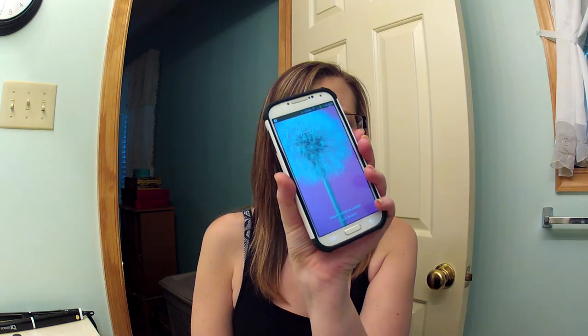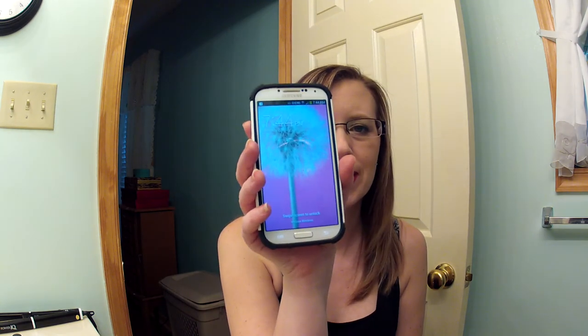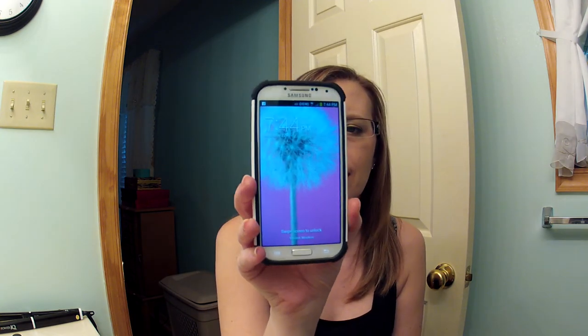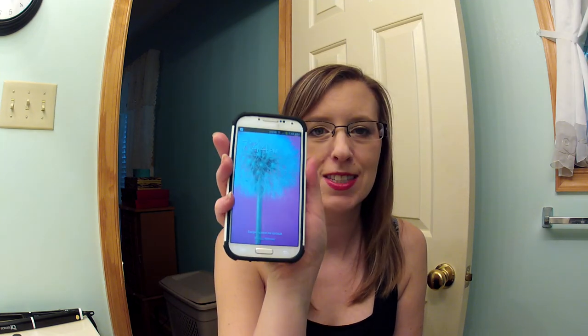Now, I have one more thing to talk about. And I am so in love with this. I only got it on Friday, but I had to discuss it. It's my Samsung Galaxy S4. This is the best phone I ever owned. I love this phone. Look how big this screen is. It's huge. It has this pretty case on it. This is an amazing phone, and I highly recommend it. If you're out looking for a phone and you want a big screen like this, this is an amazing phone. I love it. So glad I bought it.